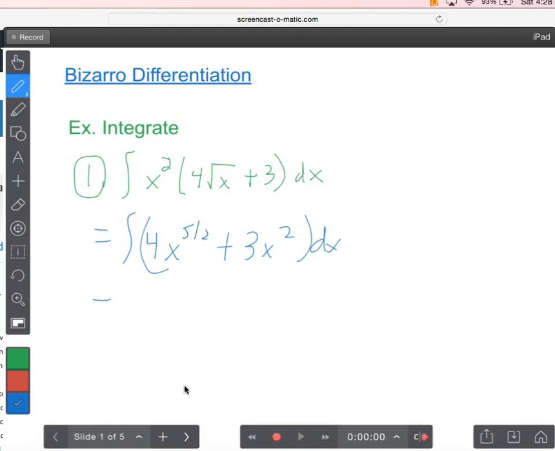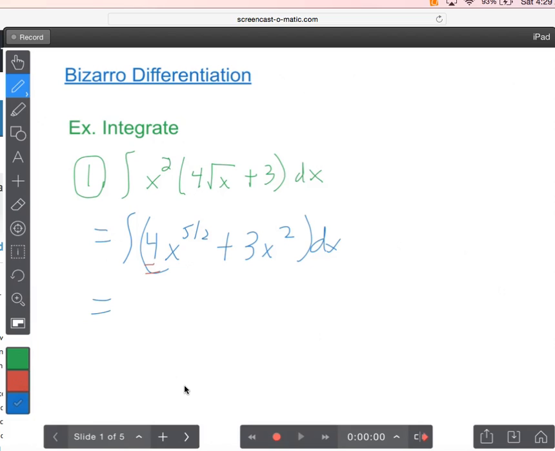And as we discussed in class on Friday, now we have a sum of two terms. We could essentially consider each term separately, try to find the antiderivative to come up with our overall final answer. So the other thing, I guess, with the 4x to the 5/2 power, we know that the constant of 4 is just going to get carried through to our antiderivative.